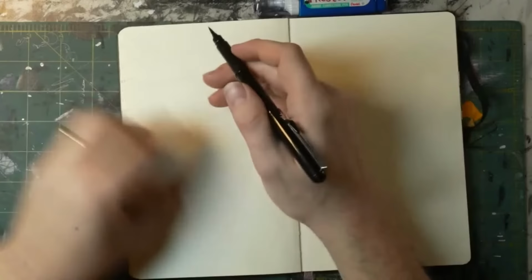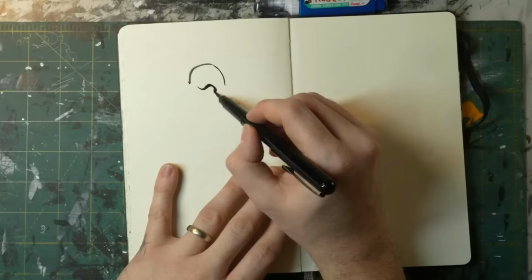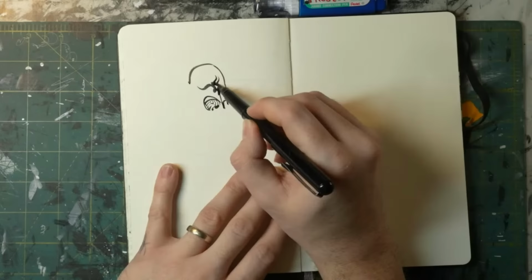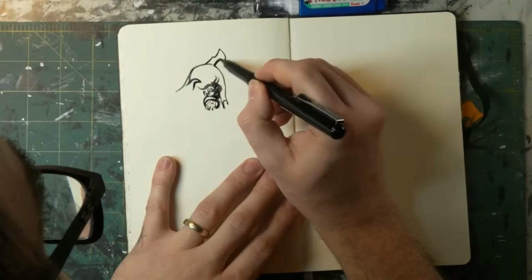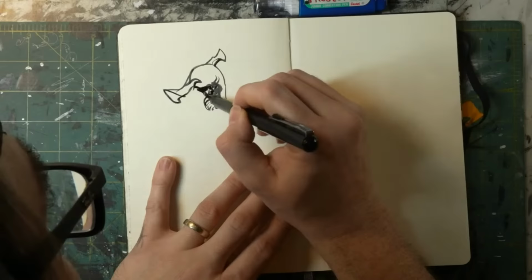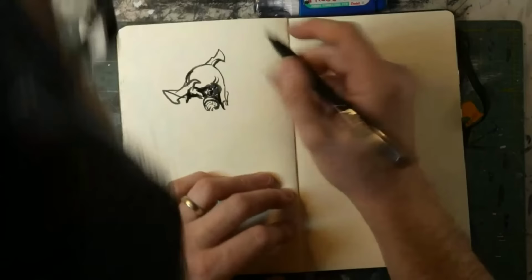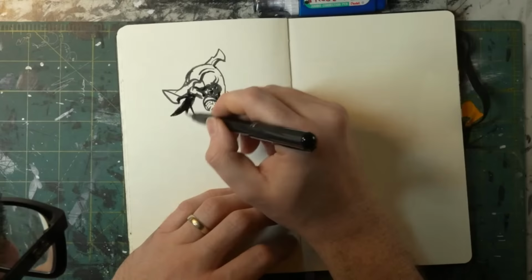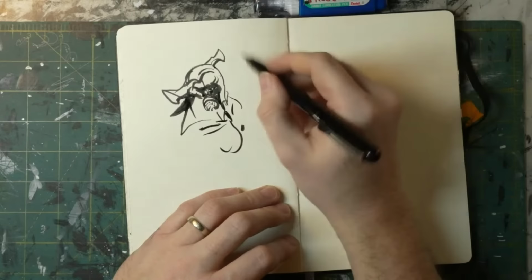Okay, so just trying to introduce an element of more sci-fi-iness to this design, because it's reading very fantasy to me right now. It really doesn't work from a side profile. Ugh. Okay, no. I'm not going to get discouraged. I'm just going to keep finding it.